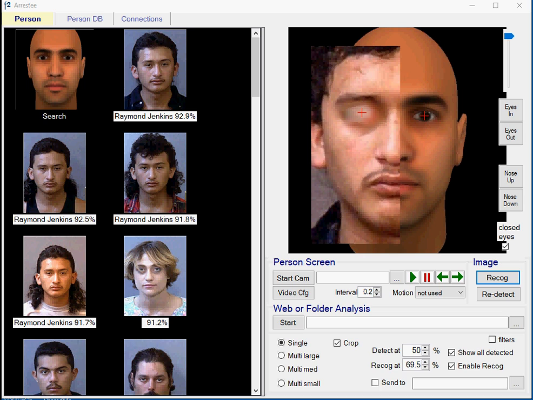Because we've got much less detail to work with, in some cases the correct match may be slightly further down the list, but it should still be near the top. F2 includes a gender filter, so if necessary we can refine the search results further using this. What this brief demonstration shows is that by combining 2 unique capabilities of F2, identifying faces with closed eyes, and partial face recognition, bodies with their eyes closed can be readily identified even if significantly damaged. Thank you.